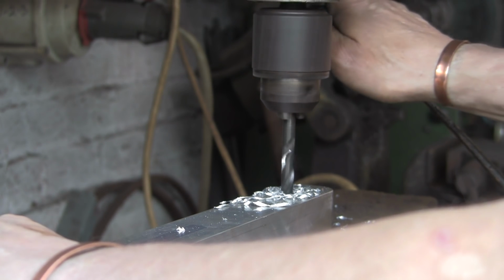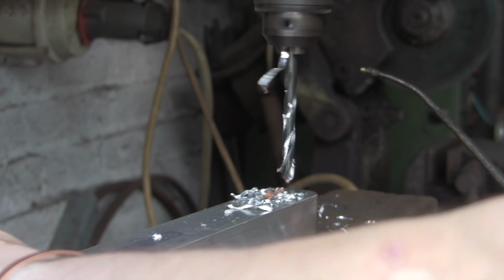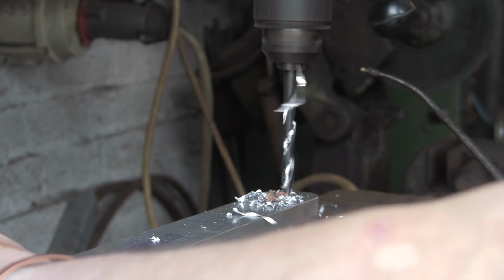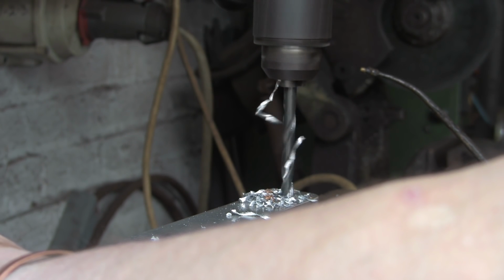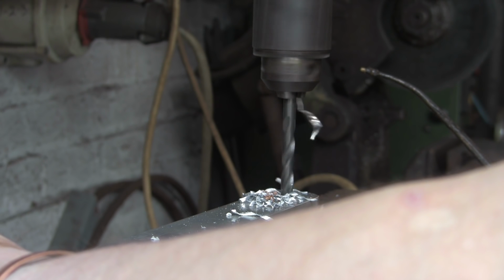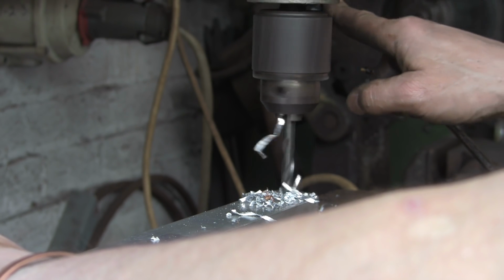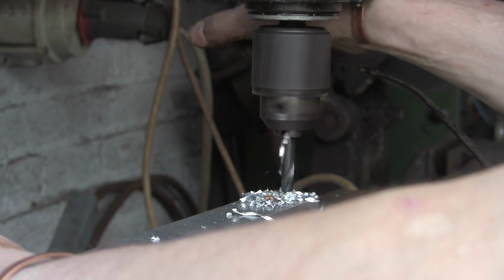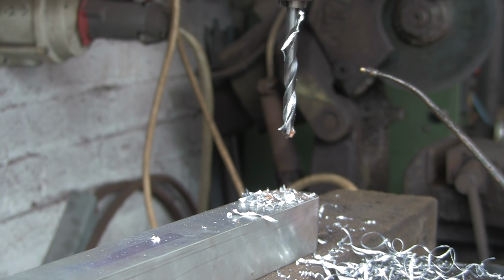It's going through nicely. Just to see what's going on, I've got above my fat arm. Done. Alright, that's them through. Go and tap them now.